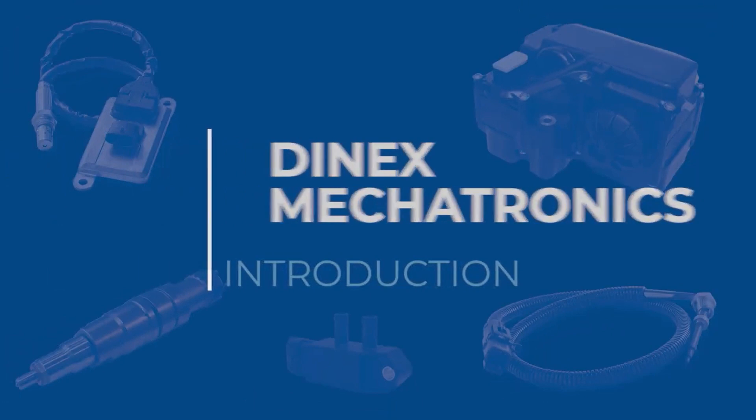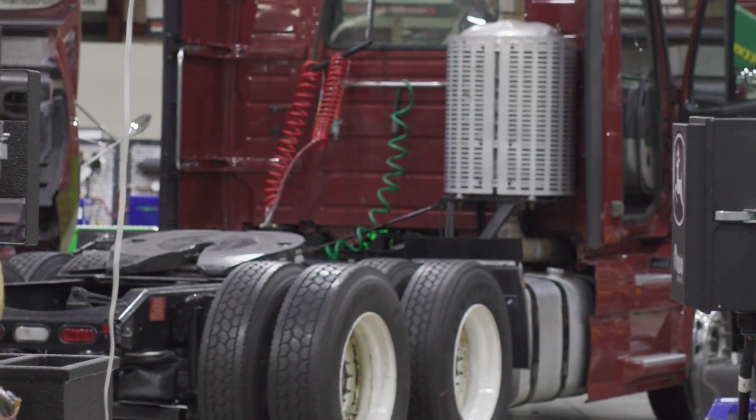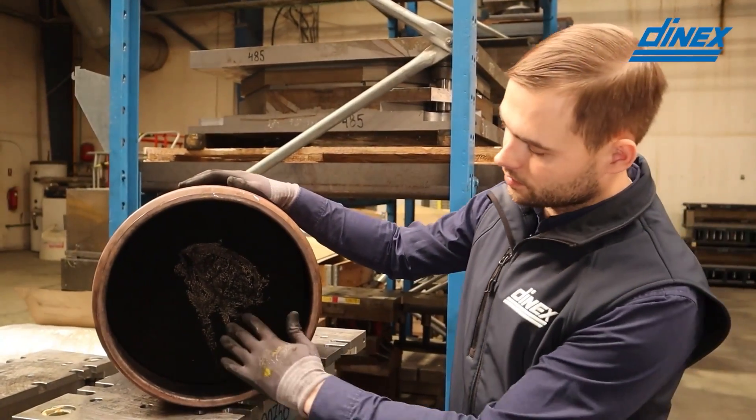To monitor all those components and ensure that they are operating efficiently, we need to introduce ever more mechatronics components into these systems, such as injectors, pumps, control units, sensors, and other components. Whenever we have a system that consists of all of these components together, it becomes ever more crucial to follow the maintenance of these systems. Because these systems are so complicated, maintenance becomes a real issue — there are so many items to maintain. And not just that, but what happens to one of them has an effect on another. So if you are having a problem somewhere in your engine or exhaust system, over time it can grow serious enough to take out the entire aftertreatment system rather than just one component.